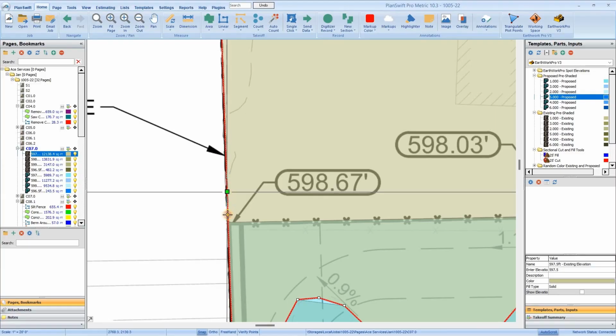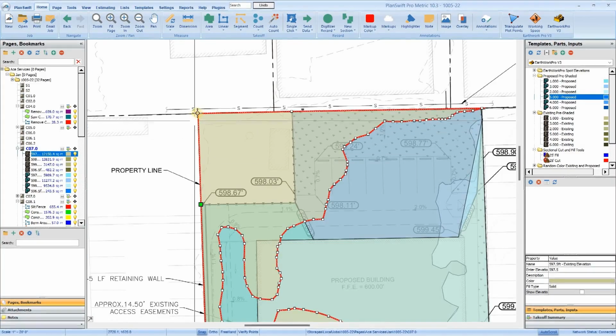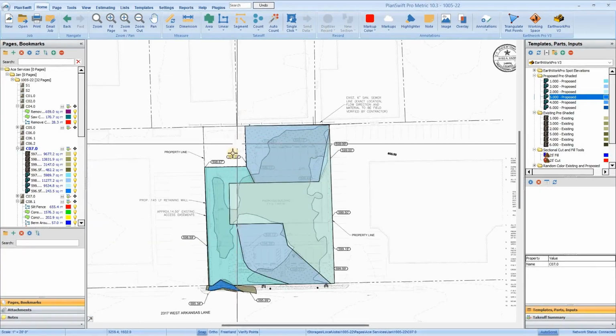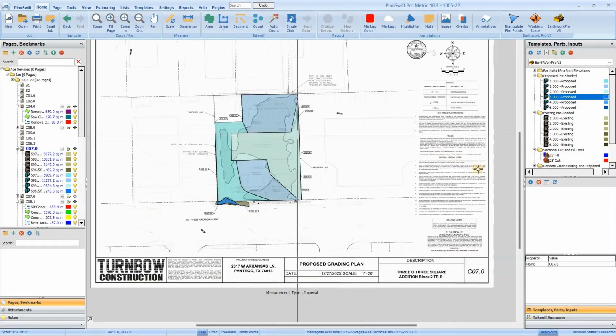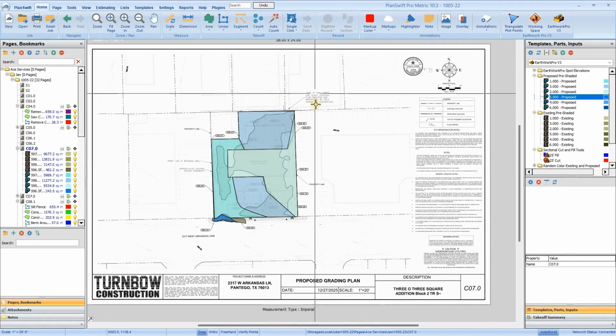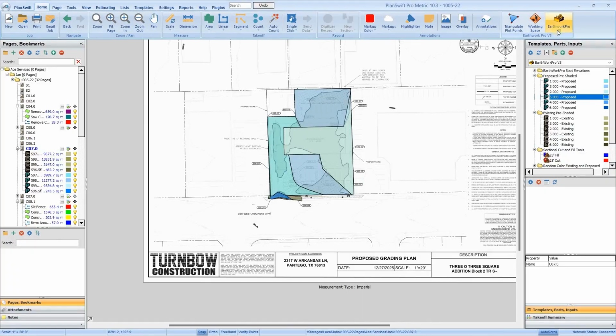Create one point here and you move this area here like that. After that, you have to click on Earthwork Pro V3.